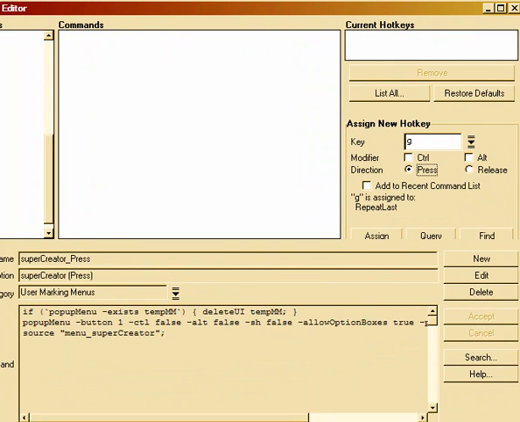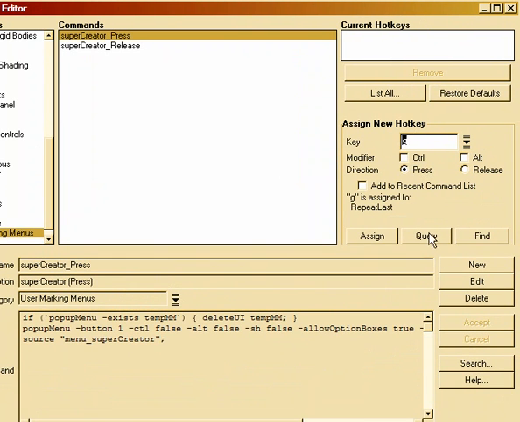Let's see. There we go. We can type in the letter G, hit query, and G is assigned to repeat last. So don't want to use that one. Let's try H, query. So you can go down the list and see if, here's K. K is assigned to time dragger tool activate.